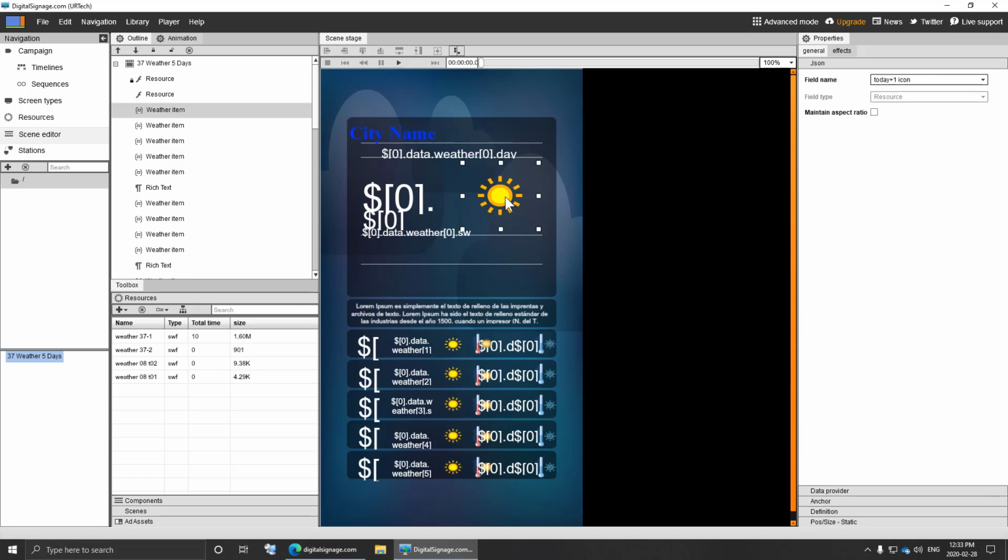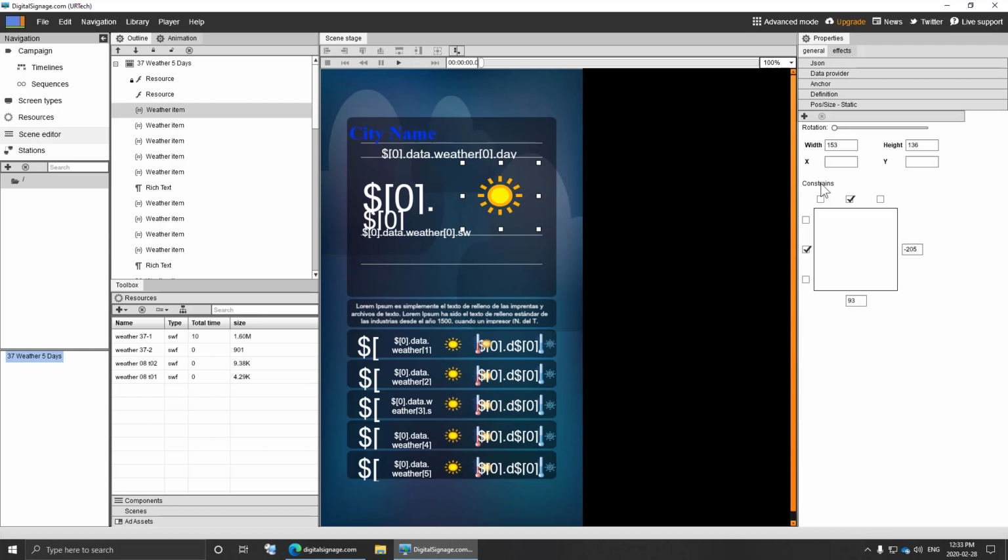One of them is that there are anchors. So I'm going to double click on this one. And on the right-hand side, I'm going to go down to position and static. And you'll see that this is locked. I can drag this, but it's just going to snap back. If I take the horizontal constraint off, I can move it anywhere I want in that row, but I can't move it anywhere else. That can be quite frustrating if you need to move it. In my case, I know I want to take off the vertical constraint and move it up a bit. And now I'm going to lock it down.